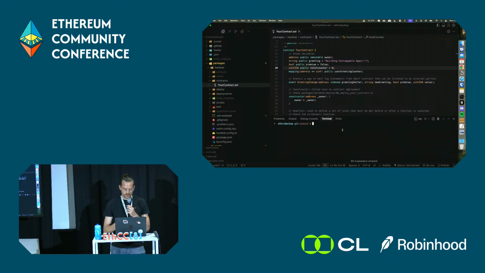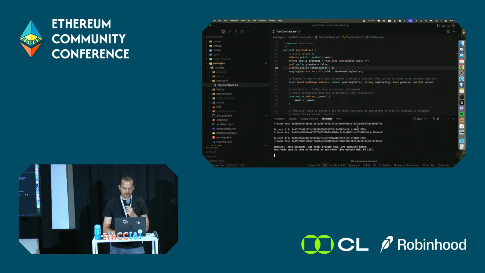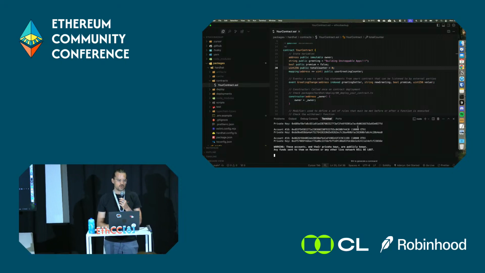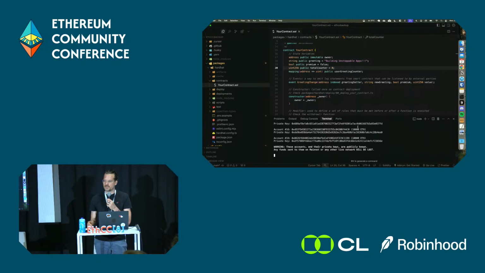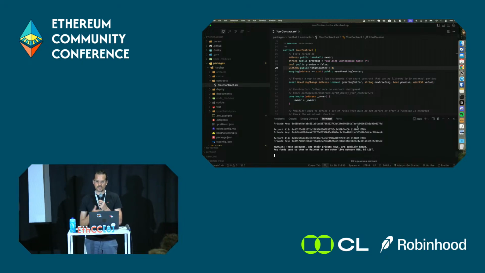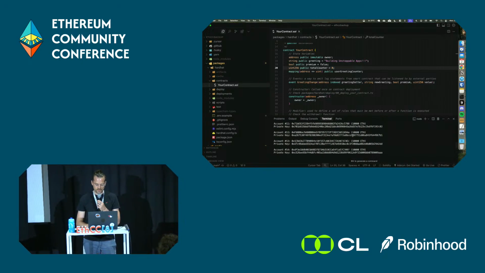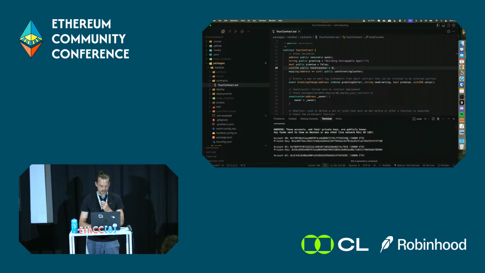What I'm gonna do now is first spin up the local chain. It's a local chain that runs on your laptop, so you don't have to interact with any testnet or mainnet. In the beginning, it's very good for quick interactions. You have everything bootstrapped with some accounts that already hold a bunch of ETH.